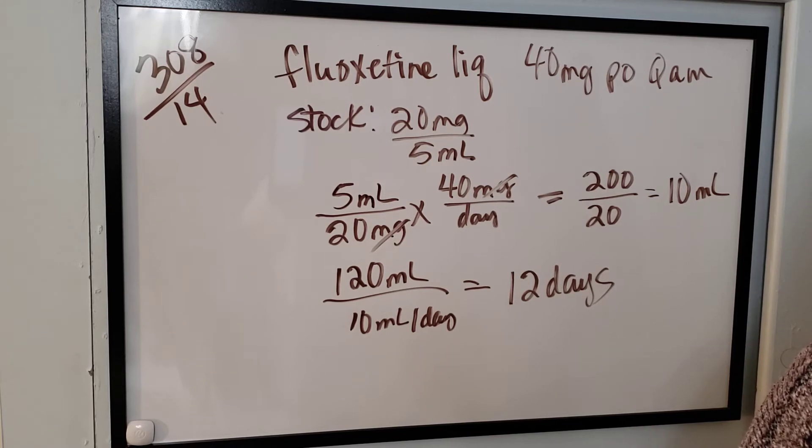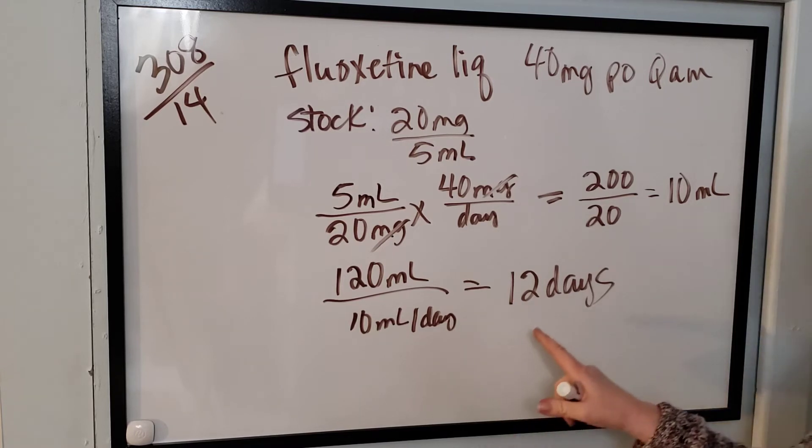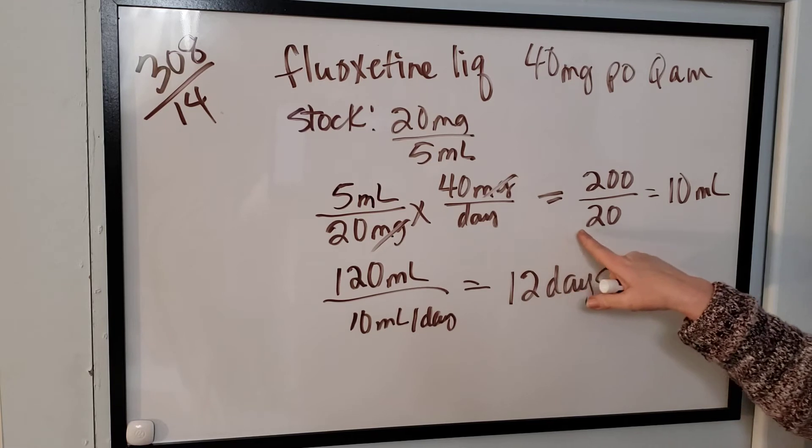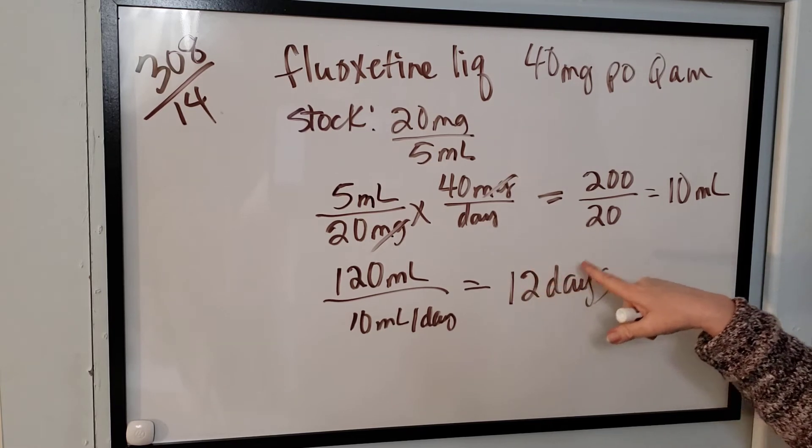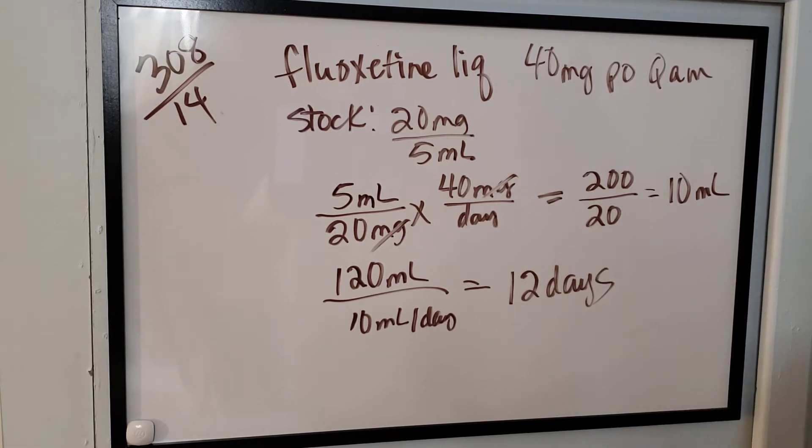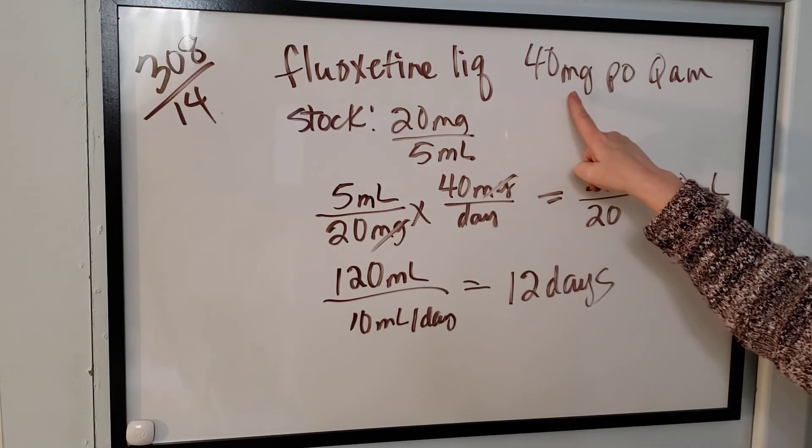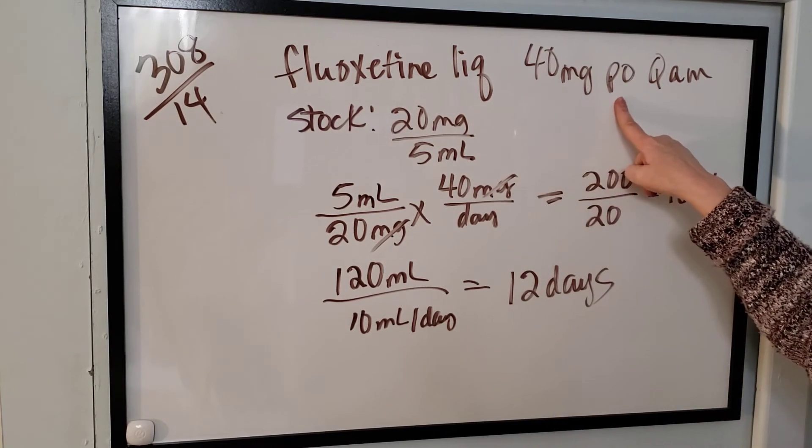Teaspoons or tablespoons, exactly. Now we could go with tablespoons. You would have to do two-thirds of a tablespoon because a tablespoon is 15 mL, so it'd probably be easier to do two teaspoons. So we're going to tell them: take—you have to have a verb—two teaspoonfuls by mouth.